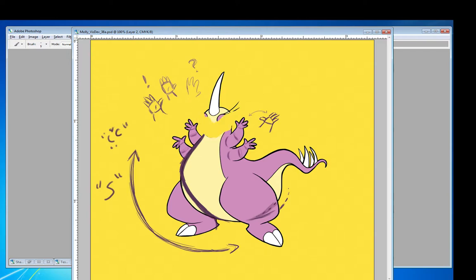After that, we blocked out the head because we moved it up a little bit more. The problem I was seeing was that the head was just too pressed into the body, and it wasn't at a good spot. So I extended the neck a little bit more, like what you're seeing over here, so the head has some space between the arms and the shoulder area and the hands, and it can operate on its own without being so compressed into the body. All right, and that seems to help out.